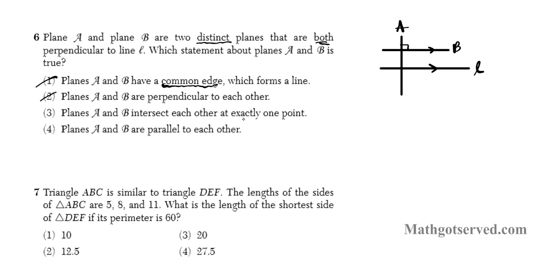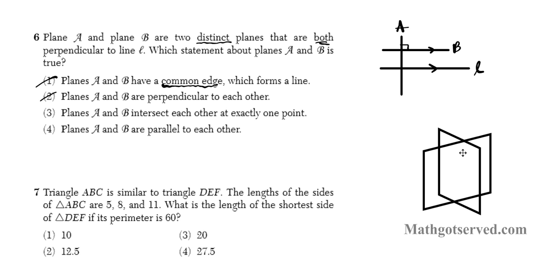Option 3 says they both intersect at exactly one point. This makes absolutely no sense. Planes cannot intersect at a point. It is impossible to come up with two planes that intersect at exactly one point. Planes intersect at a line. The intersection of planes forms a line. Let me show you an example of what I'm talking about.